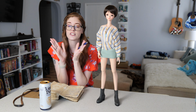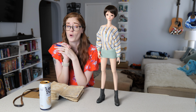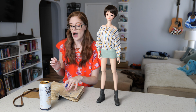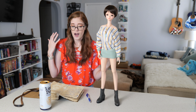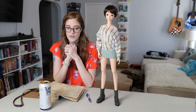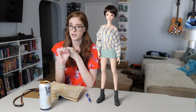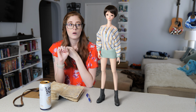All in all, I was super pleased with this challenge, with all of the poses. I thought for sure I would have way more nopes than yeses. And I think it's just because when I'm on the spot and I'm taking photos, I'm not thinking very clearly about the pose. I'm rushing and I'm going back to poses that I know have worked before. So I'm very motivated to continue this series and also to keep building my Pinterest modeling board because I just think it's gonna help push my photography skills even further, get me out of my comfort zone, and get me thinking more creatively with the ladies.